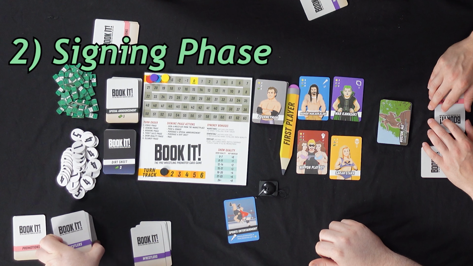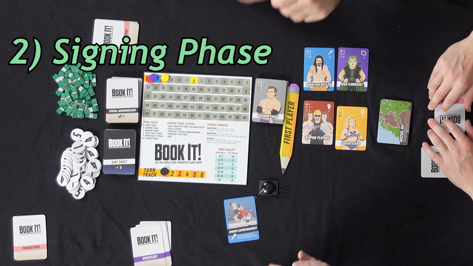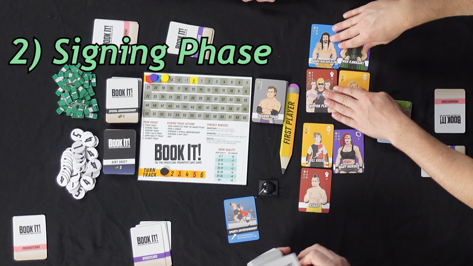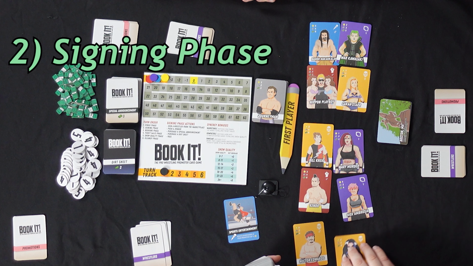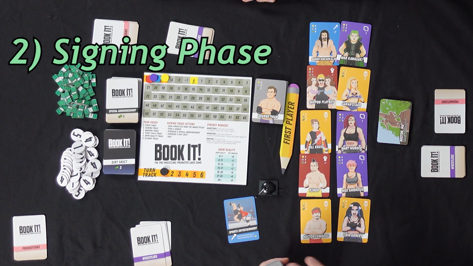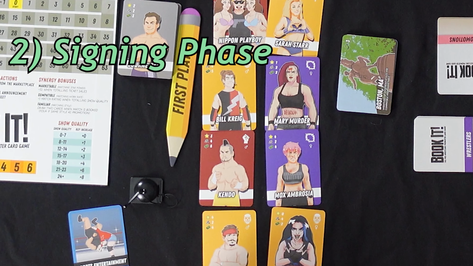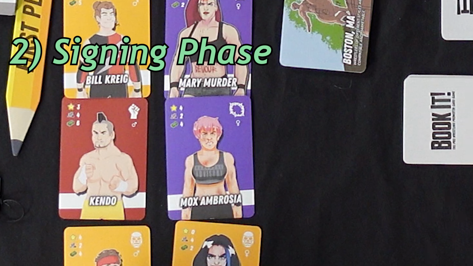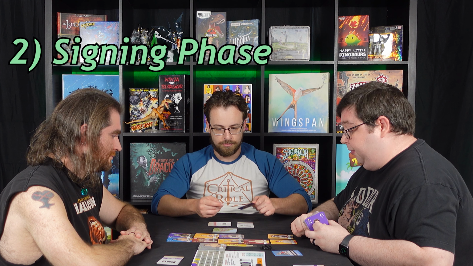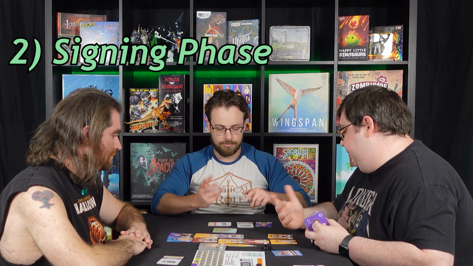So for the signing phase, we'll keep these 4 guys here. 10 wrestlers get set out. And it goes in turn order, people buying the wrestlers that they want. So let's say Mike decides that he wants to get Max Ambrosia. Yep. So he'll pay $4, or if there's any other reason for that to be different, whatever. He'll pay the $4, and then he puts that card directly into the discard pile for his deck, or on top of his deck, either one.